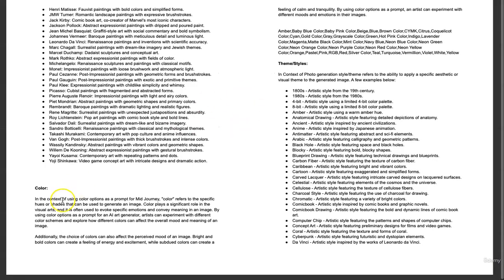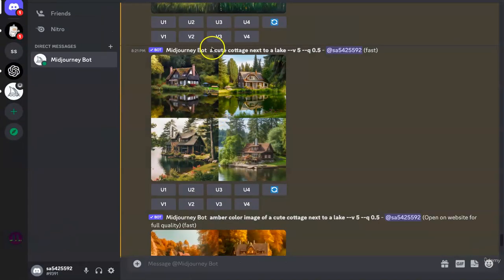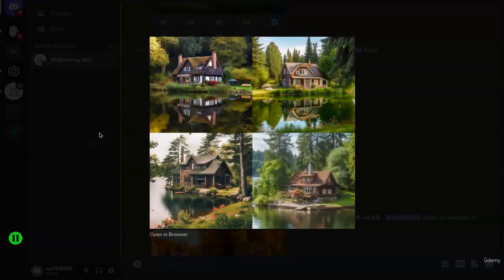While the images load, you can see here within the color, I've given you a couple of options. Of course, this is not an exhaustive list and there are so many other things you can try, but this gives you a basic platform of what you can use and gives you ideas for inspiration when you're generating your own image. So this is our first one, a cute cottage next to a lake, and because I did not assign any color to it or any specific customization in the prompt, it created a very realistic image of an actual cottage next to the lake.